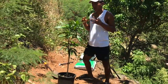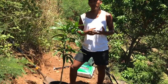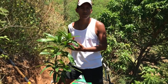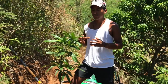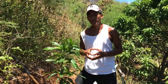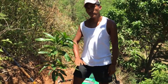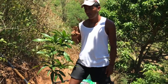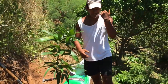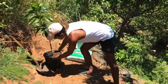First thing you want to do: every fruit tree has its own environment that it adapts to. Mango trees like drier climates, citrus trees like wetter climates, and so on. So you would have to do some research with the fruit tree that you buy and the climate or place that you're going to plant it in — that's number one. Make sure that the tree is above two feet tall. Once you've got your tree and the location, now you have to establish your hole. Let's go over some of that digging process.